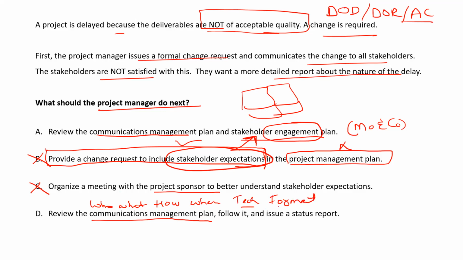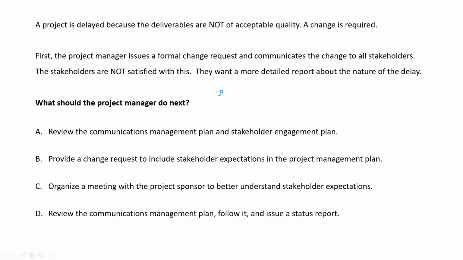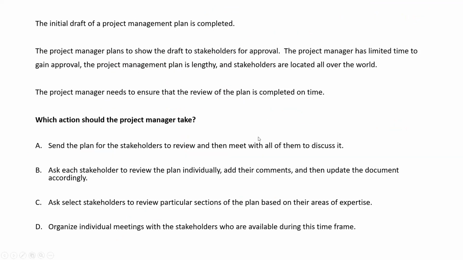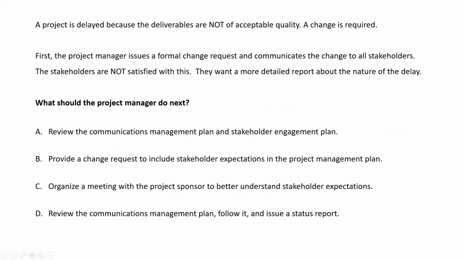I think what I am thinking is all four options are wrong, sir. You have to review the communication management plan, that what they need. They want a more detailed report. So you have to go and check in the stakeholder engagement plan what detail they are looking for. Didn't I make the report according to their stakeholder engagement plan? If not, then you have to review it. That's what we call monitor stakeholder plan. I got the point, sir. I got it. Thank you.